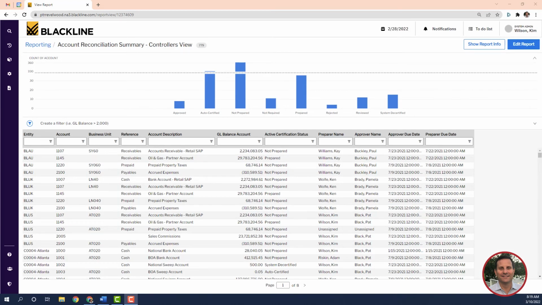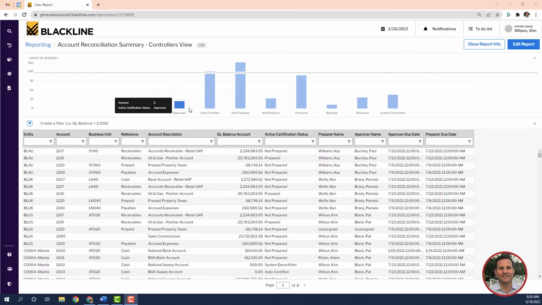It shows all the balance sheet reconciliations and workflow status that they're in both a bar chart and in a grid format. The bar chart on top tells me the number of recs by workflow status. So if I hover over a bar, it shows me that number of recs. So for example, the not prepared bar shows me that 362 recs haven't been started yet. This bar tells me that 36 reconciliations have been prepared. And this bar here is showing me that 8 recs have been approved.